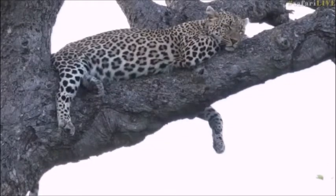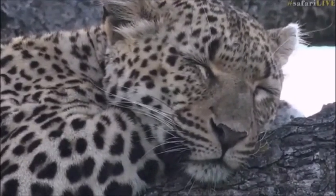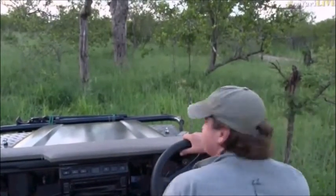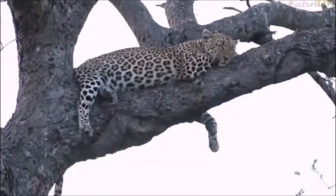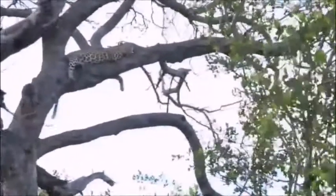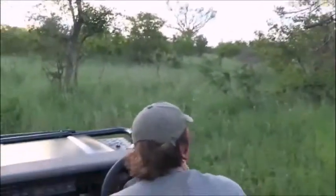So it doesn't look like she's going to get moving before dark. And I think we're going to probably meander on, see what else we can find. Hopefully, there's lots of other things that we'll see on our way back towards Djuma. I was really hoping she was going to get moving, but unfortunately, not this time. Might have to come look for her bright and early tomorrow morning. Bye-bye, madam. Not even a lift of the head as we start the car. She is extremely beautiful and extremely comfortable at this very moment.